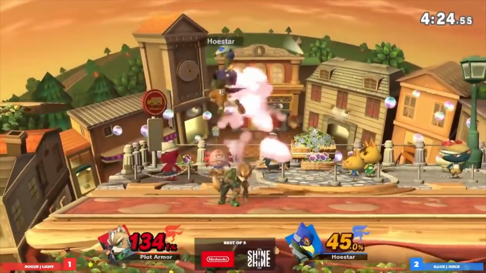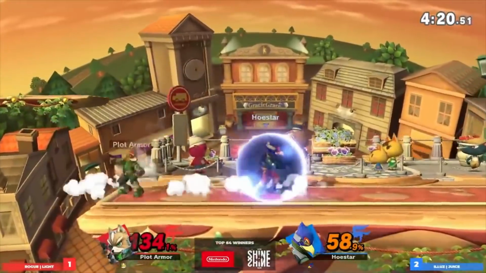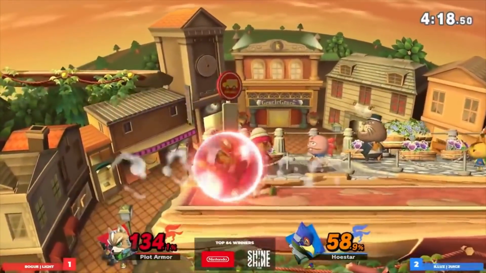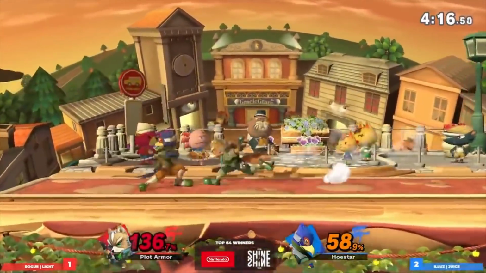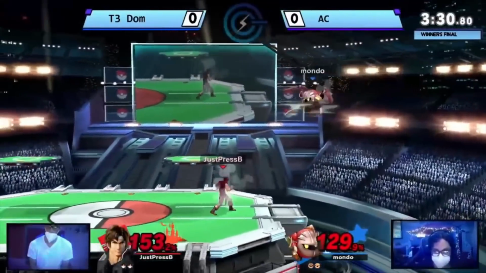While he may be the least popular Spacey, that's not to say he's without any representation, and some amazing Falco players worth knowing about are Larry Lur, Juice, and Masa. The next character on our list is Meta Knight.